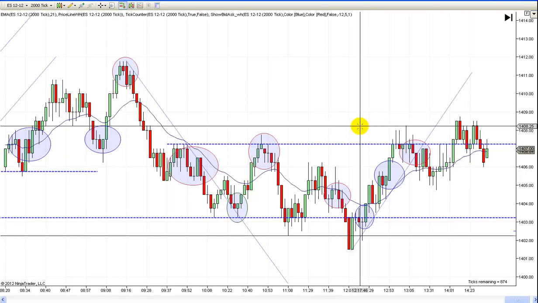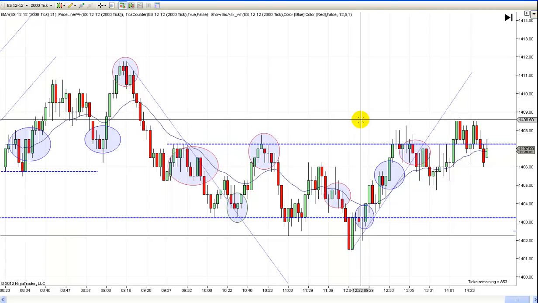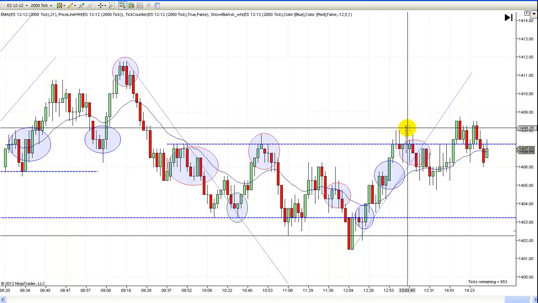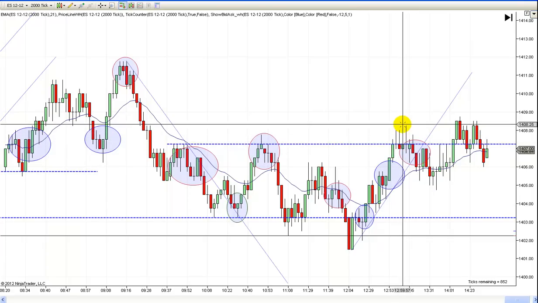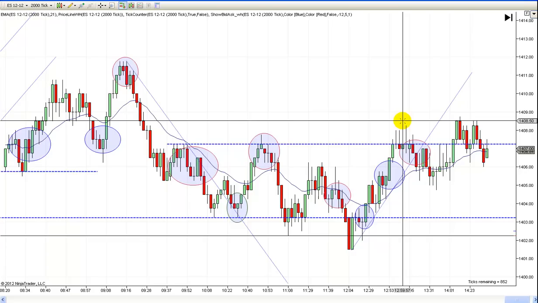There would have been your high, and you would have had your stop 1 tick higher at 1408.25, where if you gave it 1408.50, you survive. And you see that over and over. You get that 1 tick higher. So that's why I like to be able to get 2 ticks if it's inside 2 points. You never want to give it more than 2 points.